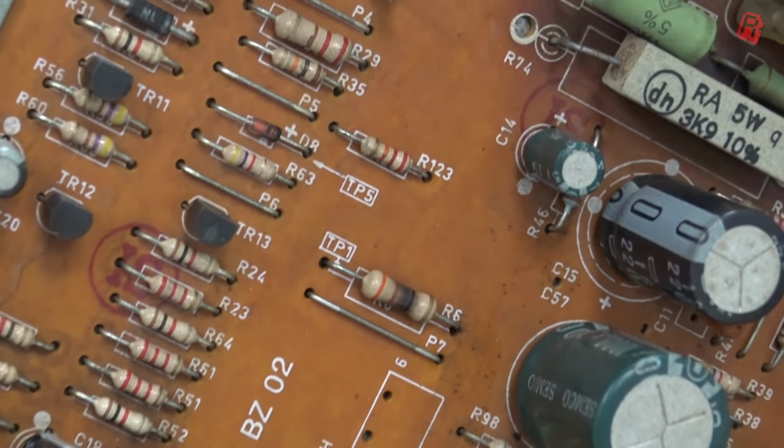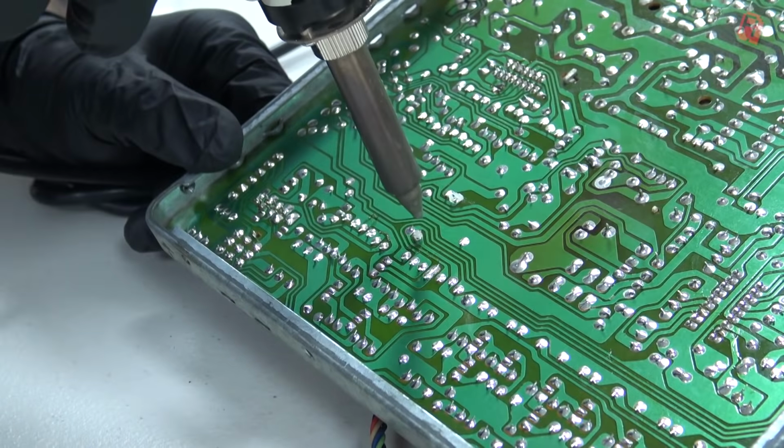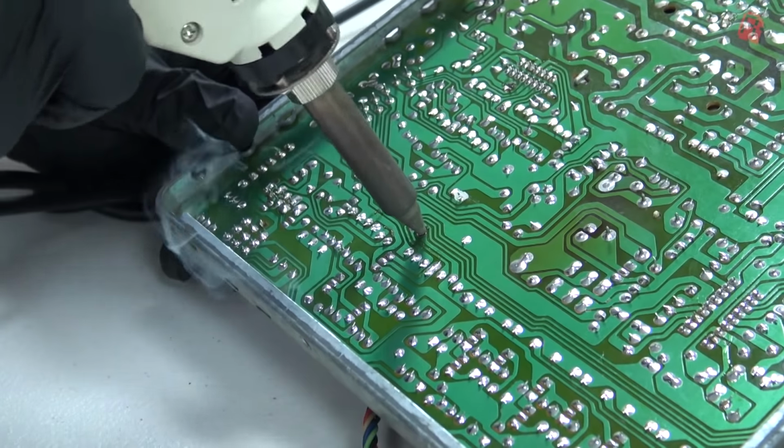And that's not to say it's the root cause of our problem, however, because more often than not a resistor doing this is the result of a problem elsewhere and is a symptom rather than the cause of the fault. Resistors are pretty reliable, so we won't stop inspecting the board just yet.